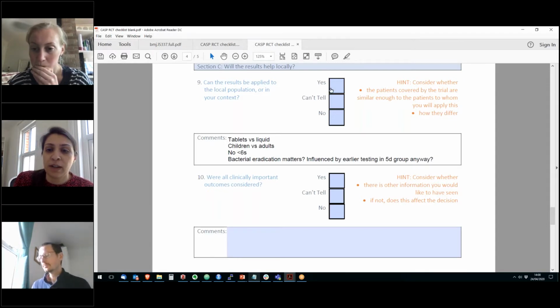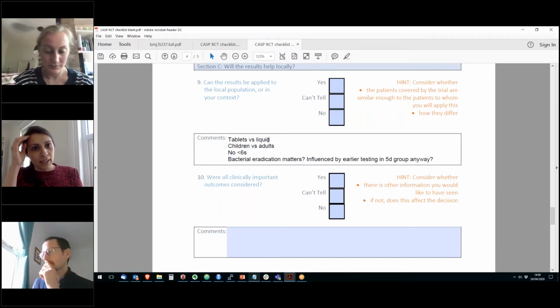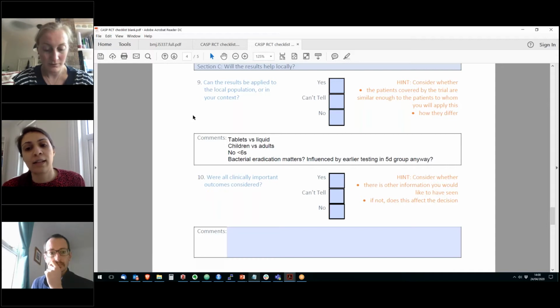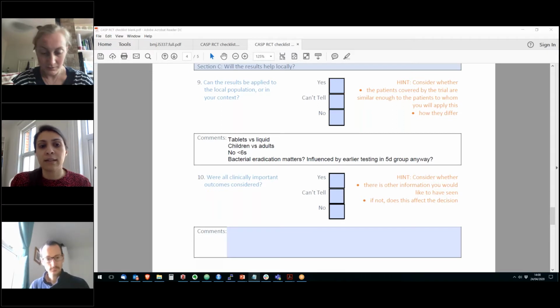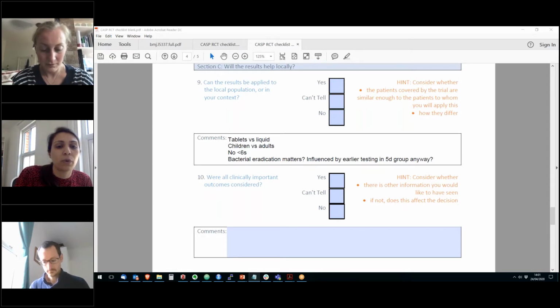The other thing we wanted to highlight, which someone had mentioned at the beginning, is the fact that in the UK our guidance is actually QDS for 10 days in the first place. So can we look at this data and say, can we reduce it down to 5 days? What do you think about that? I guess everyone thinks that that's acceptable. So that's good, that applies to our population.